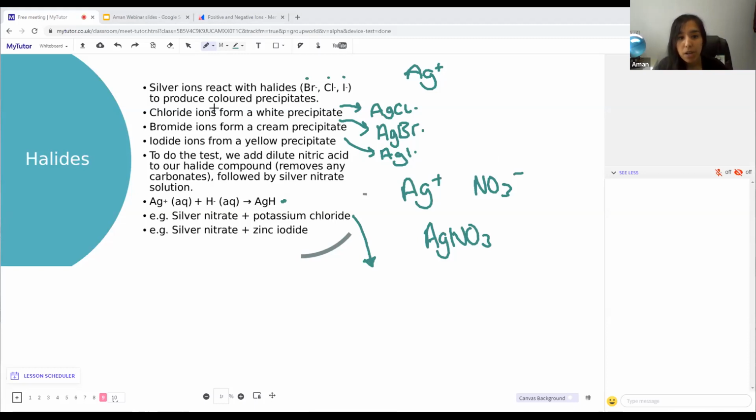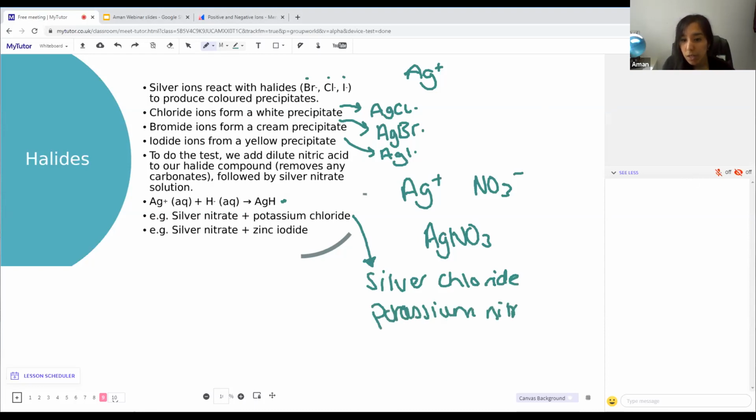Great, so someone's given me an answer. So they've said silver chloride, excellent. So that's going to produce your precipitate, and silver chloride will be white because it's a chlorine ion that's present. So silver chloride, and then whatever's left is potassium nitrate. Yep, so excellent, someone said potassium nitrate. And the reason we know that is because we've got silver nitrate reacting with potassium chloride. And whenever silver ions react with a halogen, they will produce a coloured precipitate. So we know coloured precipitate has to be silver chloride, and then that leaves nitrate and potassium ions present, and then they react together to produce potassium nitrate. So the two products will be potassium nitrate and silver chloride.